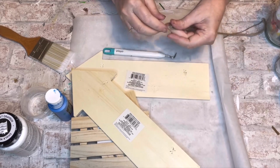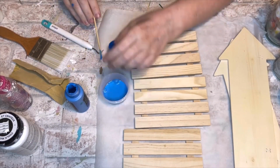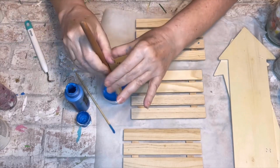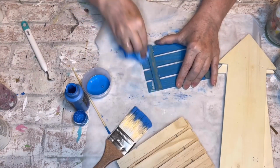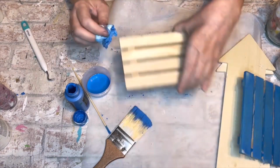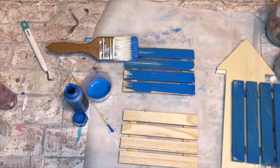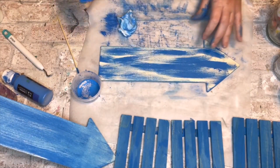So to start things off, we remove the staples from the hanging cords, and then we mix up watered down acrylic paint, and you can choose your color. I've used blue before with a white distress and kind of liked it, so I thought I would try it this time because I want it to be much different than the previous shelf. So the first one there, it's a little bit heavy-handed with the slathering, otherwise known as painting.